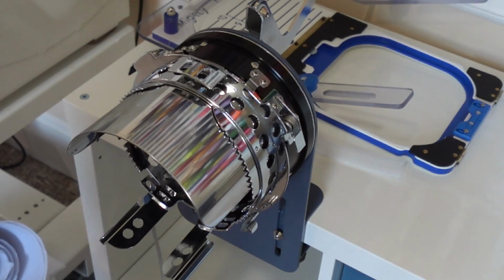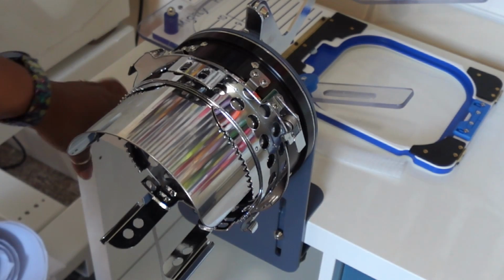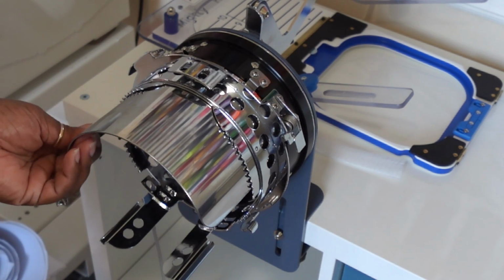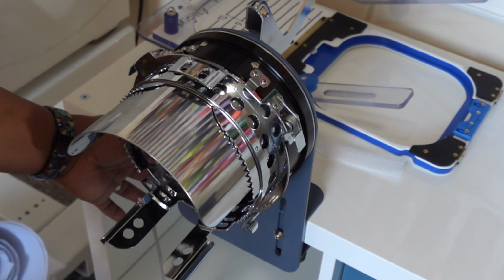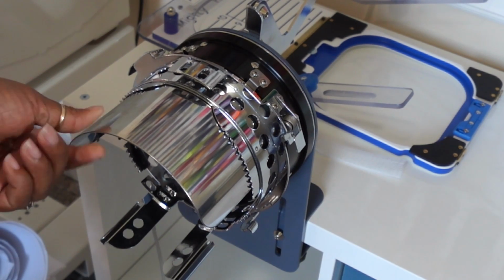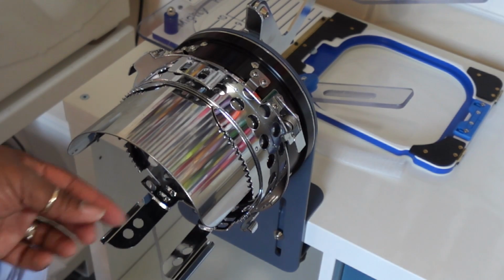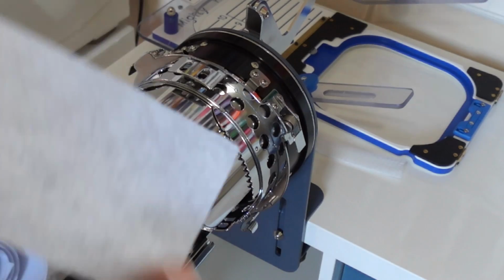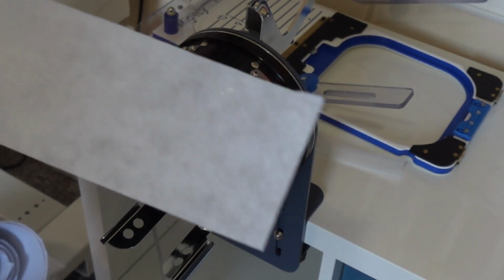Okay, so here we go. I've got my hat hoop station set up, and I really just have it on this little shelf that I have in my embroidery room. You can put this on any stable, flat tabletop surface that it will clamp on properly, just so that it's very tight, because as you go to hoop, you're going to want to pull your hat down, and you want to make sure that when you're doing that, this is not moving.